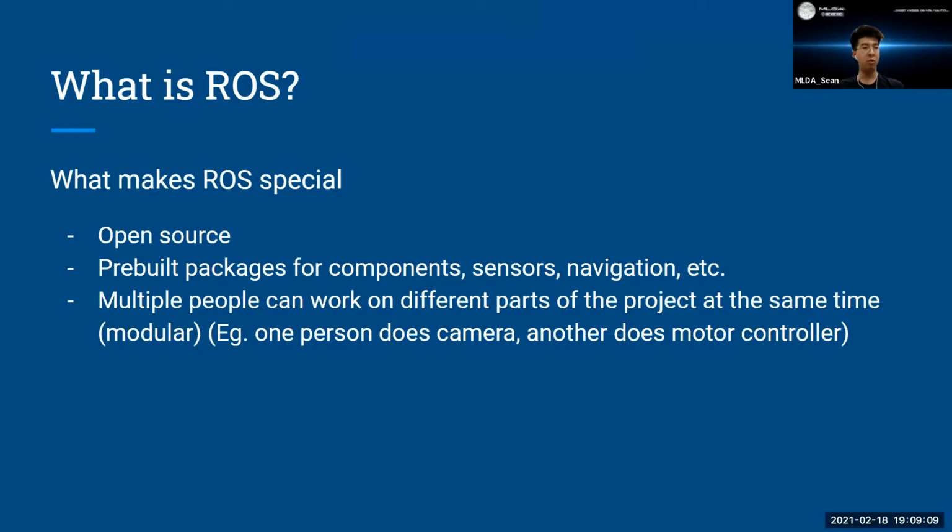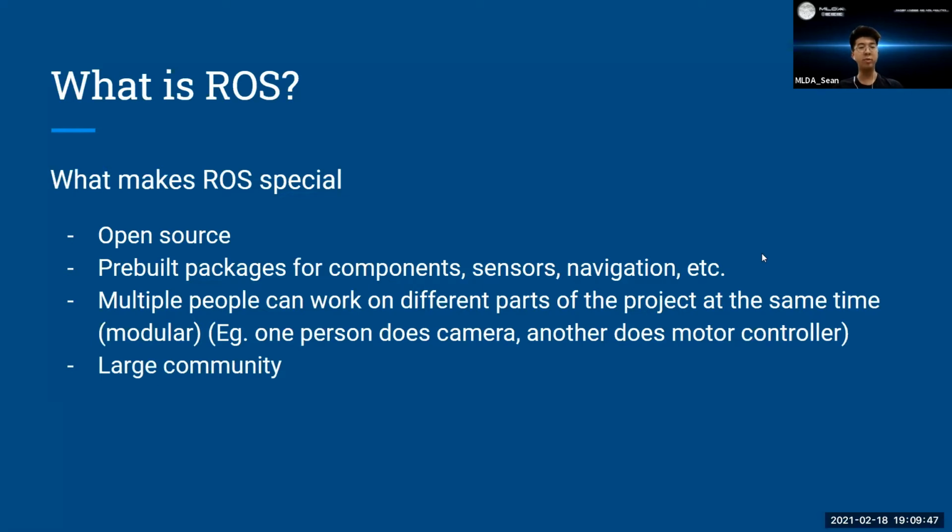So let's say we have three people and they want to work on this self-driving car together. Well, normally you have to write the wheel code separately, then write the sensor code, then write the camera code, and then after that, use pointers or classes to point to everything together. But with ROS, everybody can work on their part at the same time. And to combine it together, everybody just needs to agree on a certain topic or message, which I will go through later. By standardizing and streamlining the way the codes communicate in ROS, it actually speeds up development time. Therefore, multiple people can work on it at the same time.